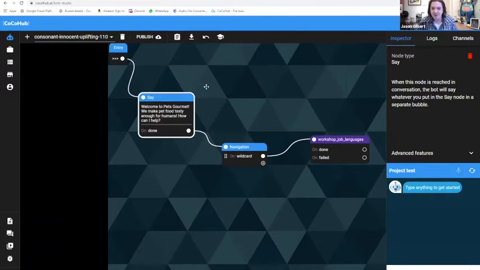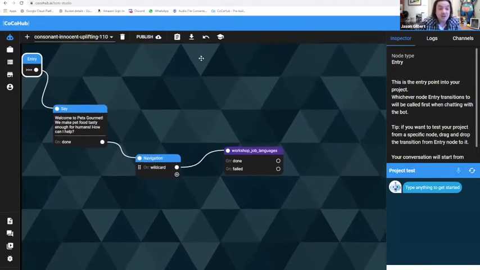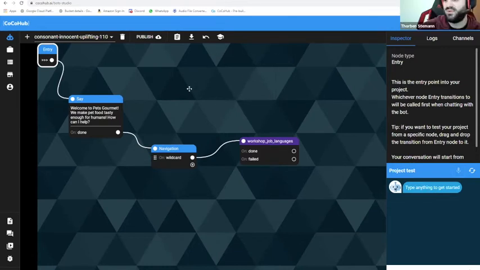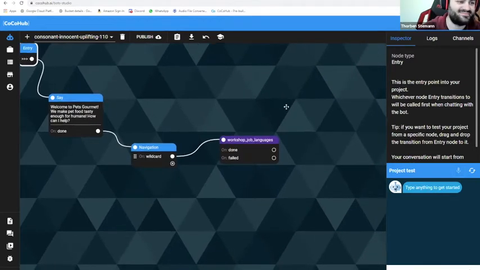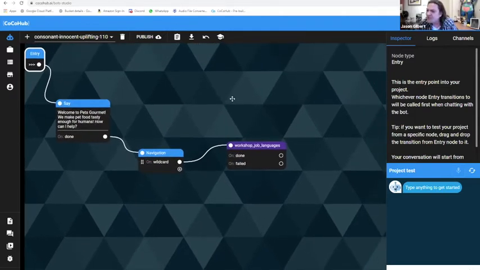So if we're creating a flow, the first thing we do is we log into CoCoHub, and we have just an empty entry node. That's all we have on our blue, I guess it's blue. What color is this canvas? It's blue adjacent. Blue adjacent. Thank you, Thorben. And what we have is just an entry node, and that's where every project starts on this beautiful canvas. We have a name for it.